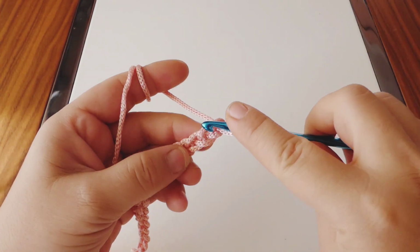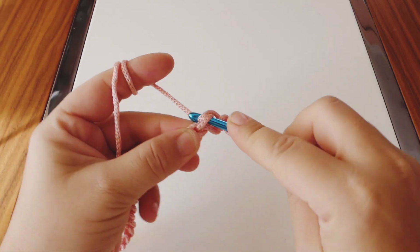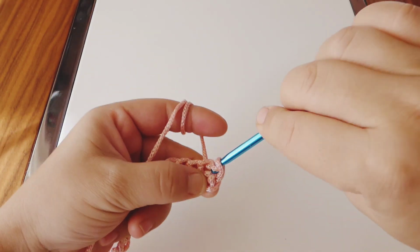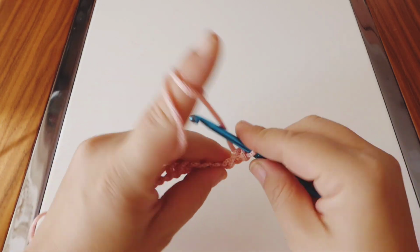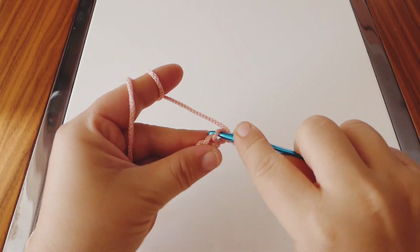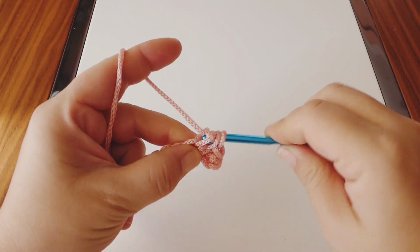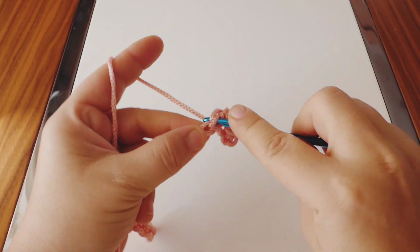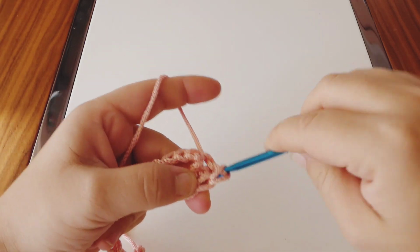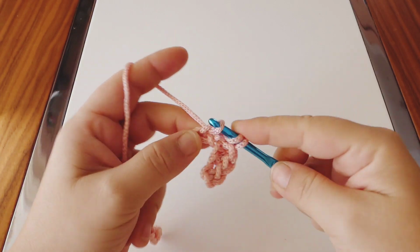Now you're gonna skip the first stitch, you're gonna go into the second, and you're gonna work a slip stitch. We're gonna work with slip stitches and half double crochet. Into the next stitch you're gonna do a half double crochet. Into the next one a slip stitch. Into the next stitch a half double crochet.